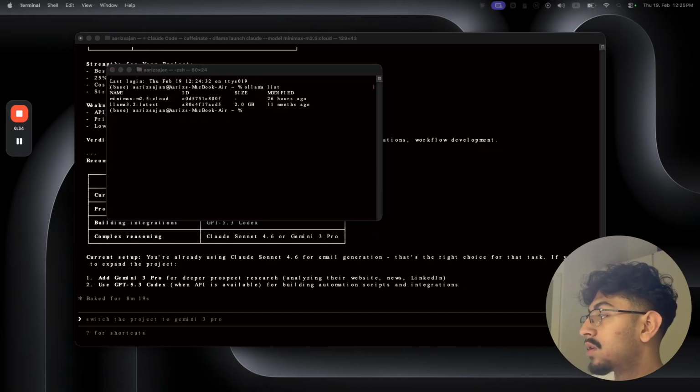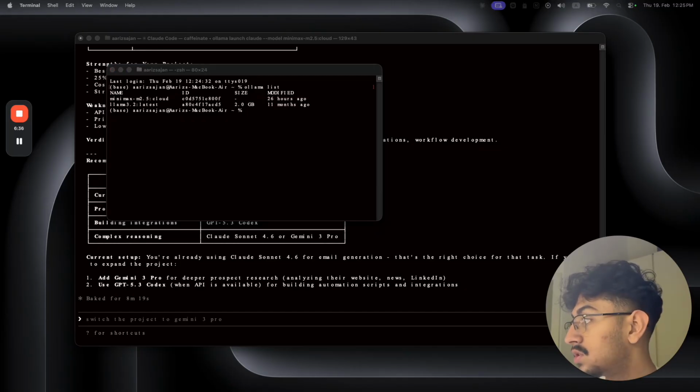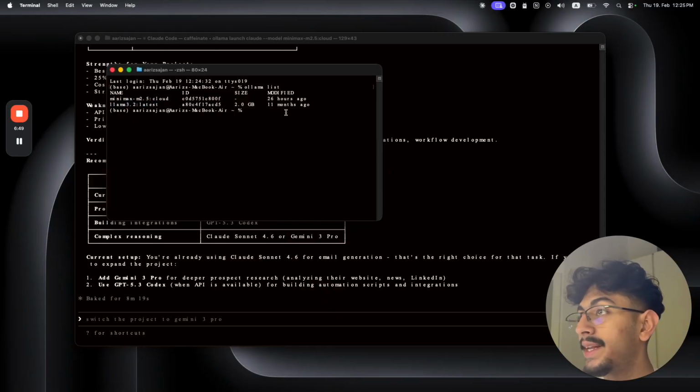There's a bunch of models that you could install. Right now we're using this one, but we also have this one, and you can use pull to pull more models if you want to try out any of those.